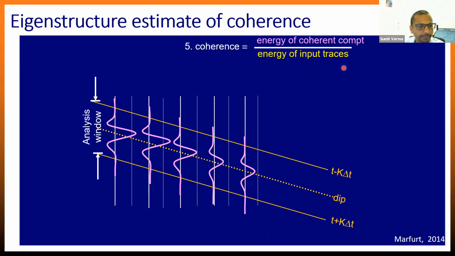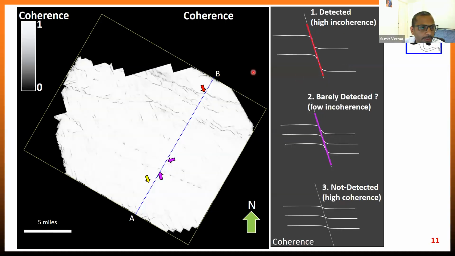So let's look at the result here. So here, if you see, this is the coherence computed on the data. And I have extracted it along the Shublik top surface where you're seeing all those faults and all. So here you can see a little bit of indication of this fault and a little bit of this fault. And then maybe if you have a very good eye, maybe you can see this one and this one. Further on, you do not see much here. Okay, so this is a 0 to 1 scale.